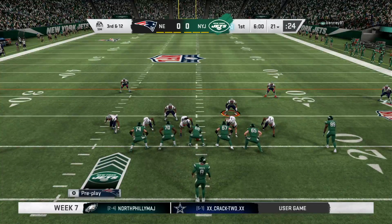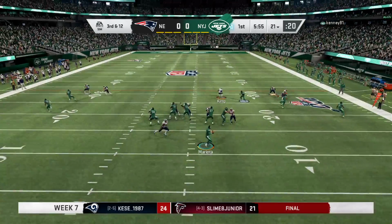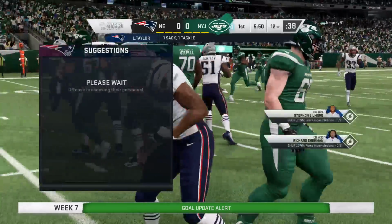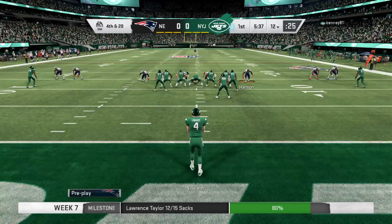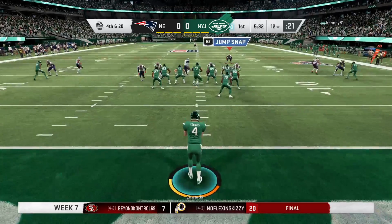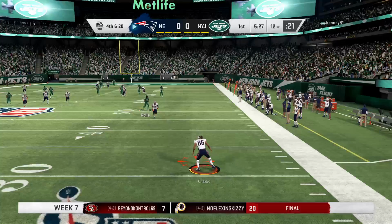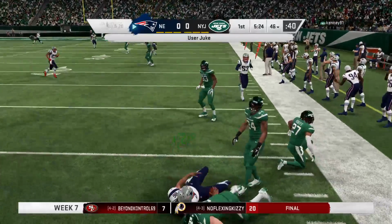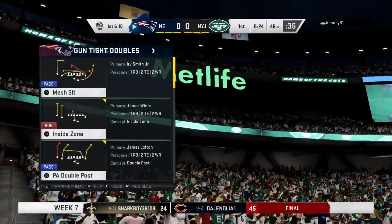3 and out, a real danger here on their opening drive as they come up on a 3rd and 12. Throwing, Mariota, and he's going to go down again. He is proving his worth defensively, getting the sack here. That comes after being named the AFC Defensive Player of the Week for his performance in last week's game. He's stacking games together, isn't he? You just mentioned what he did the previous week, continuing to play at that level. And when you get that kind of confidence going, those kind of guys are hard to stop. Give him 11 yards that time on the return, and the Patriots take over.